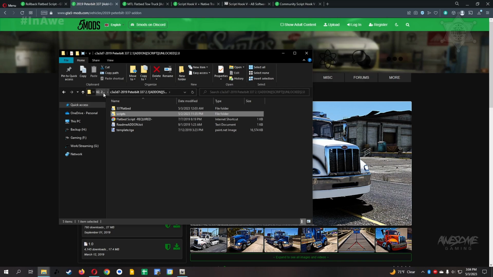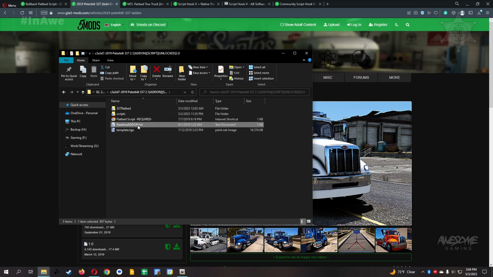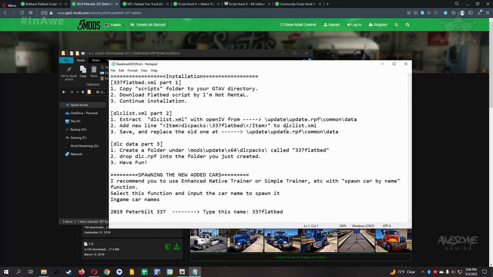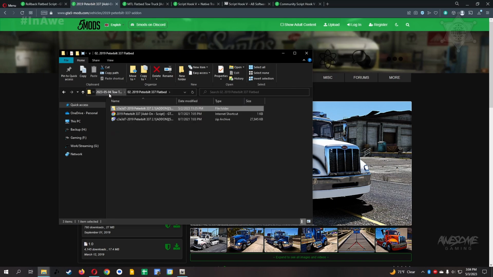And then here, you're going to see the cookie trail, or not. I guess they're not going to do a cookie trail, but this is where you put your DLC. And then the README should show you how to install the DLC list. It gives you the addresses, so there you go. Basically put this in, and we'll show you how to do that shortly. So that one is basically downloaded.